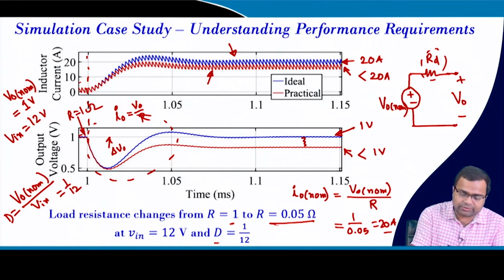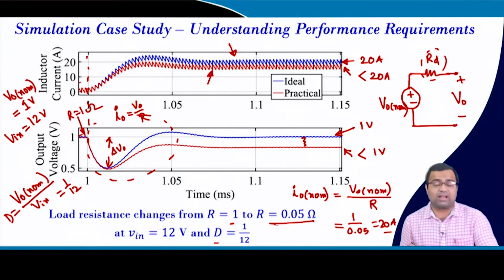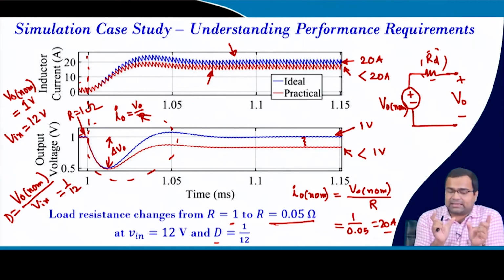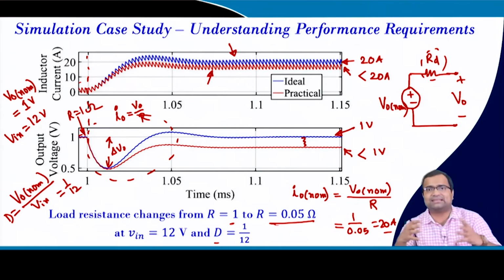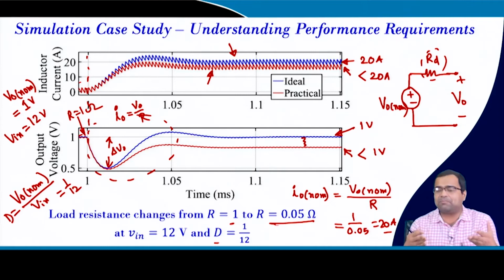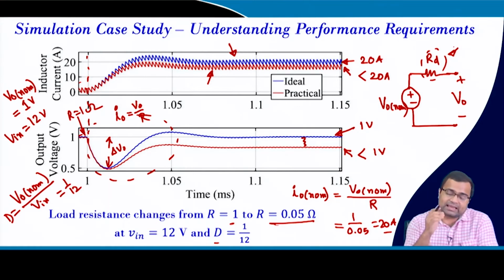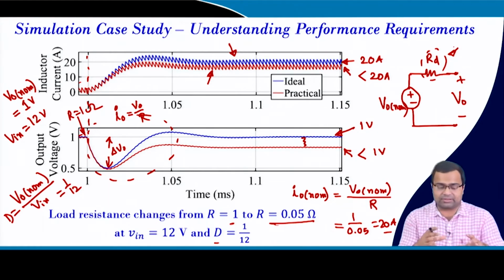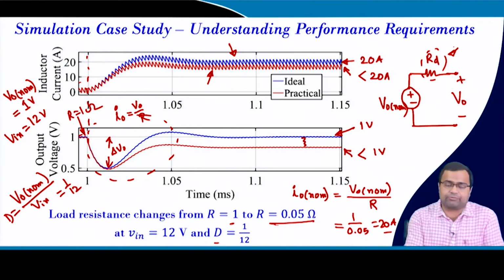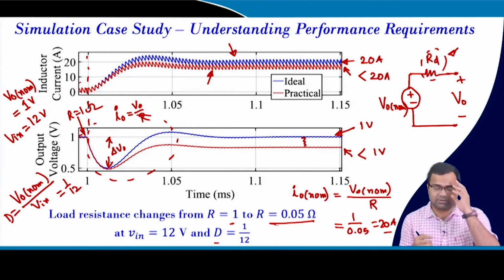So, delta V0, the voltage undershoot, is there, and this is quite large, around 0.5 volt. That means the voltage has reduced from 1 volt to 0.5 volt, which is not acceptable. So from this waveform of the converter, we can clearly see what we talked about: this converter is like a voltage source, but since it is not regulated in open loop, it has a resistive drop, that means it has a finite DC output impedance, and it also has AC output impedance, which contribute to this overshoot and undershoot behavior of the system.